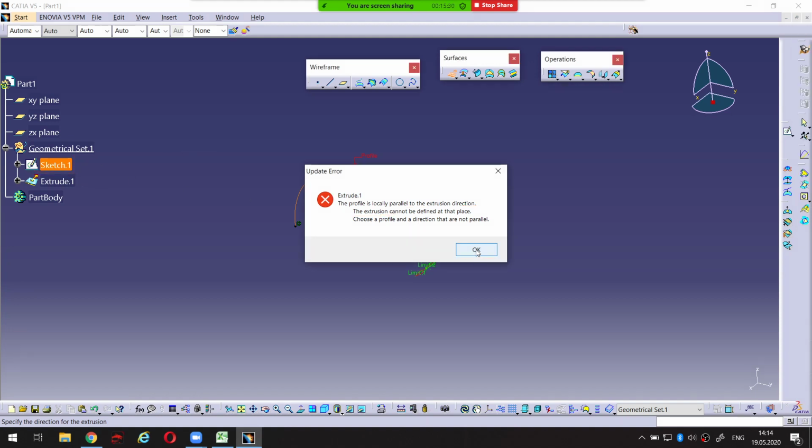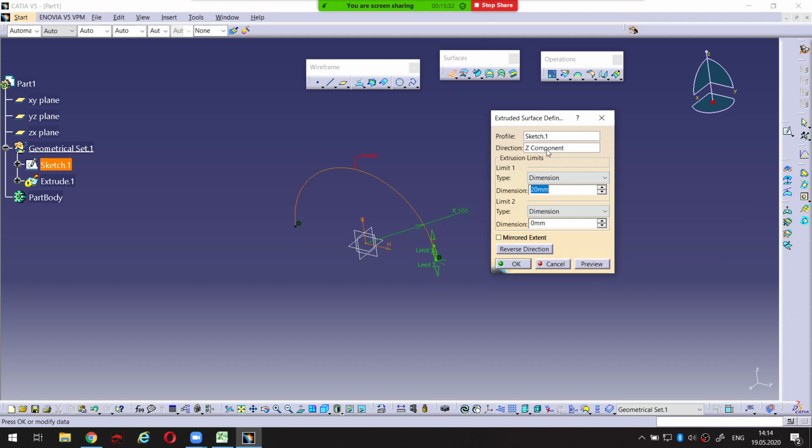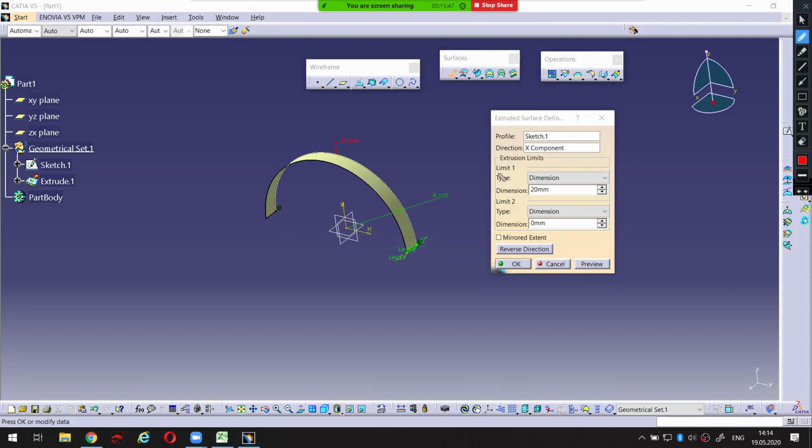I just click on OK, right click on this Z component next to direction, and select the X component again.